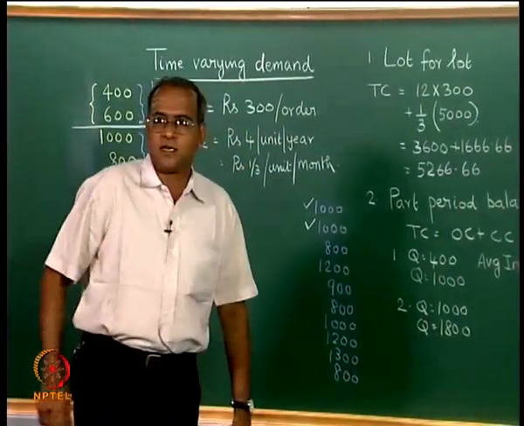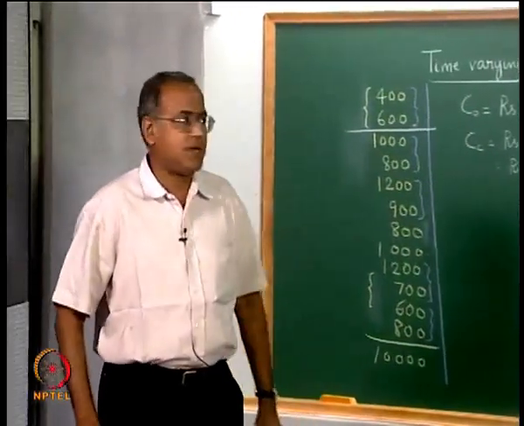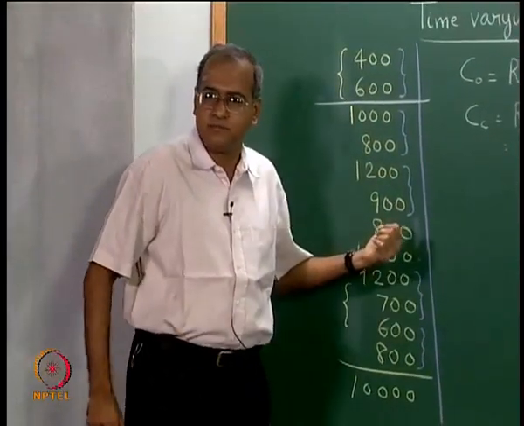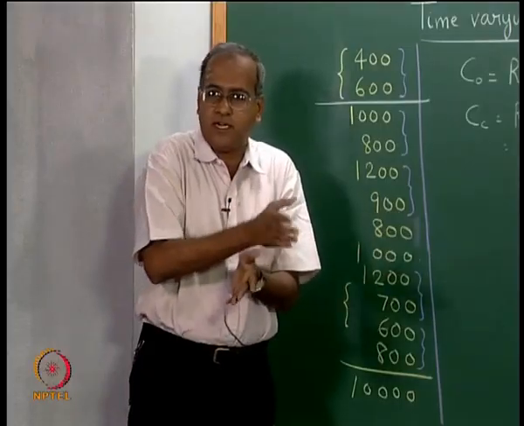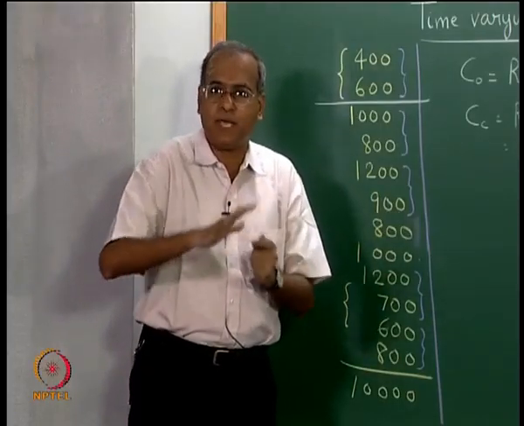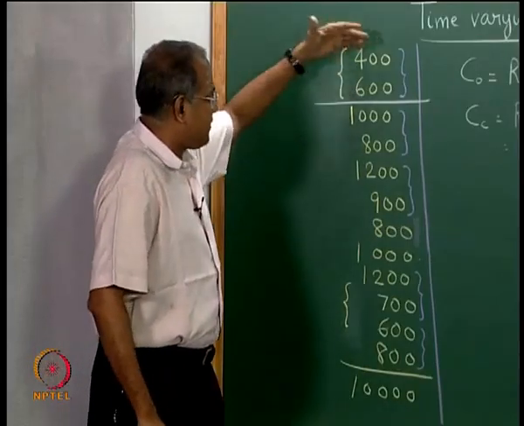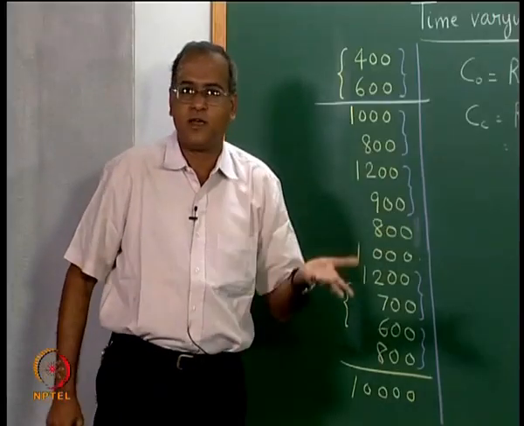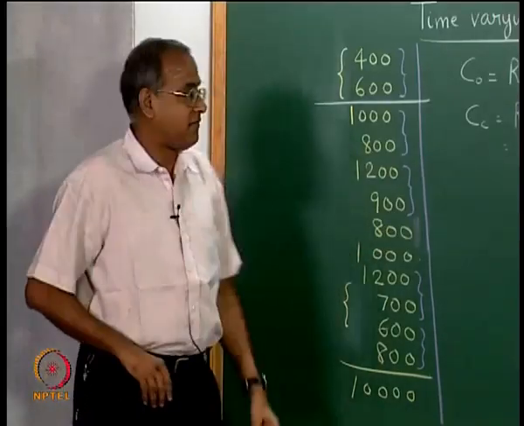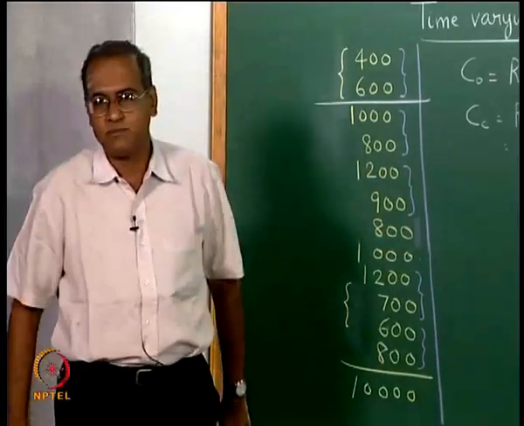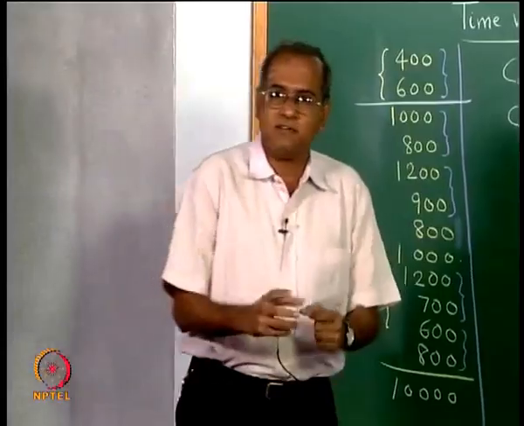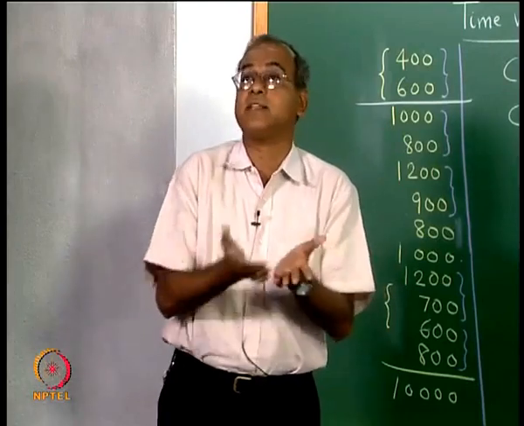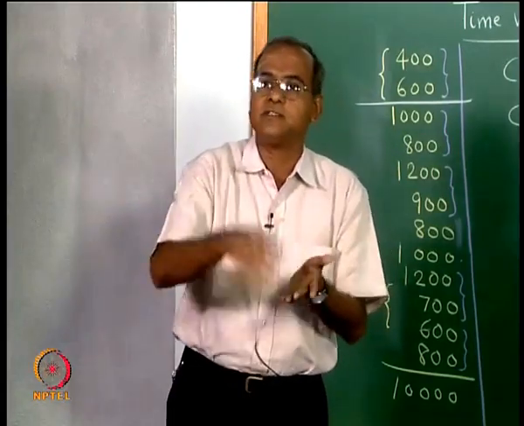Another question is, how do these heuristics behave if there are lots of peaks and valleys in this data? We did briefly mention the impact of the peak in the earlier lecture. We gave an example where if the first month's demand itself is 2000 out of the 10,000, then rounding off the economic order quantity is not going to help us. The other issue is, if there are time periods where the demand is 0 for certain items, how does Silver-Meal behave? How would part period balancing behave? Would one behave consistently better than the other?